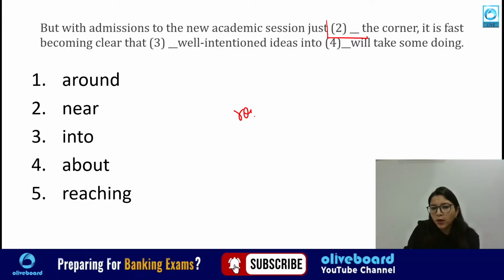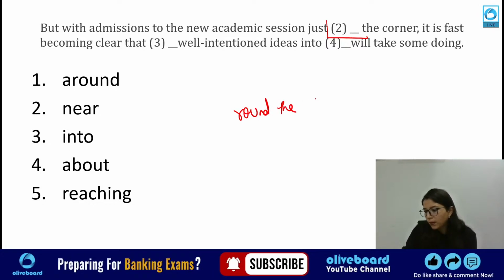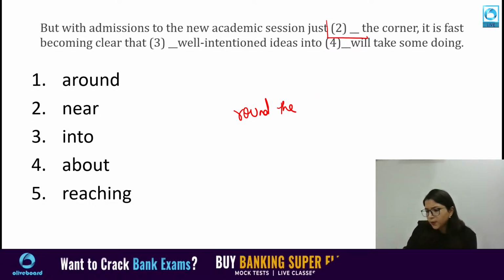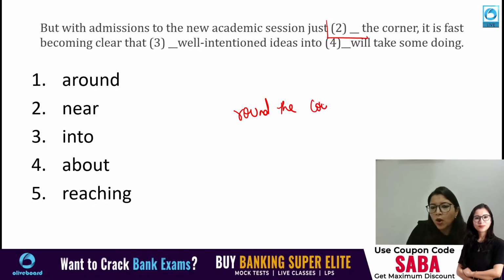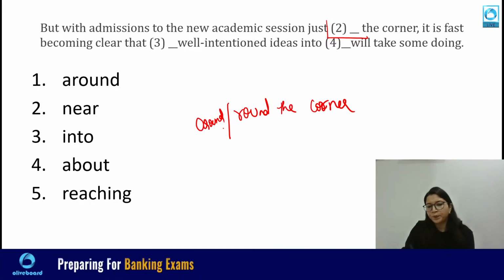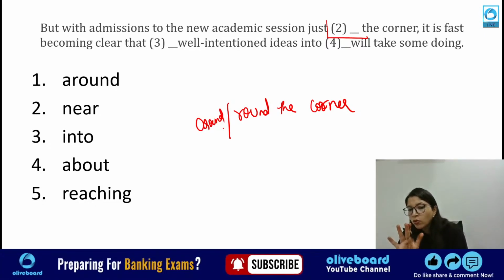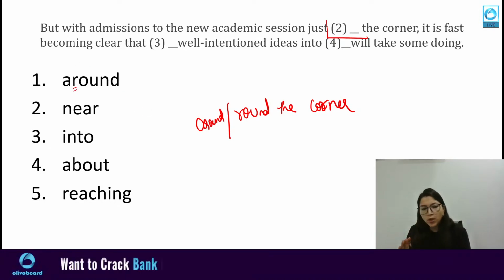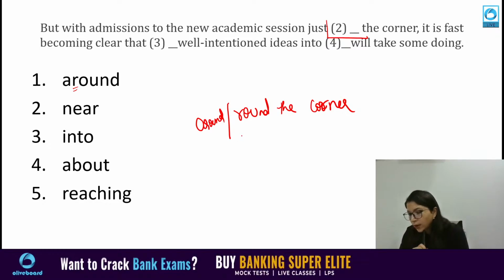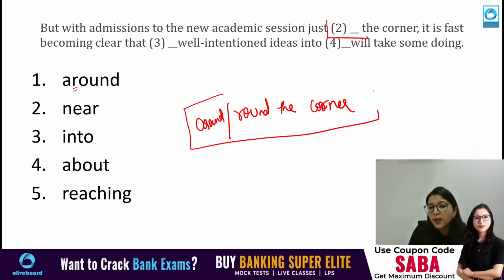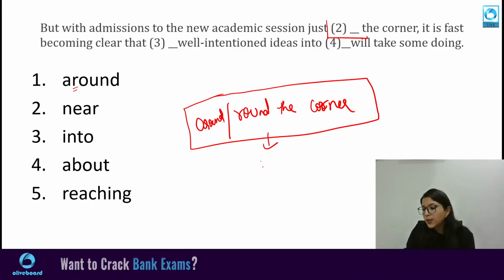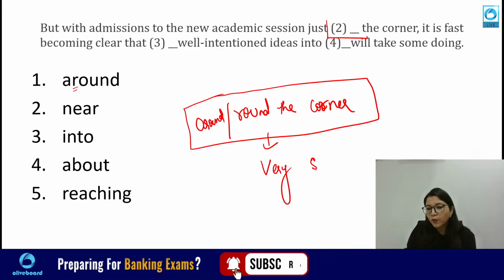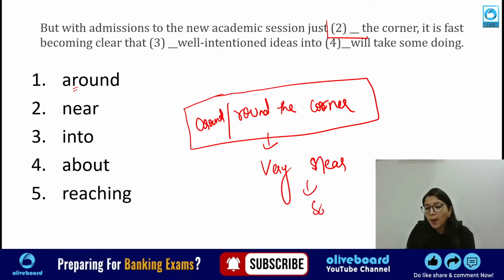See, round the corner, near the corner. No, Maqsood, not near. Yes, one. Round the corner or around the corner. This is an idiom. Round the corner or around the corner. Had it been round, then also it would have been correct. Round or around the corner, not into the corner, Sudha. Remember this thing, ये phrase याद रखिए, round the corner or around the corner, which means very near. Very near. Soon to happen.